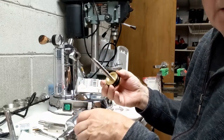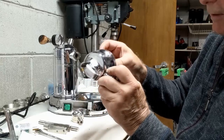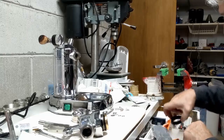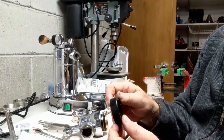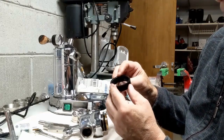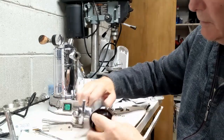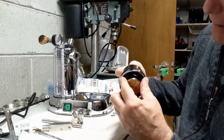And so I'm ready to stick it into the group. And that's a fairly easy thing to do. You just wiggle that part in. Now, Gabor gives a nice little tool, if it's handy here. It is handy. I do have it handy here. That fits over the pistons, over the rings and the piston. And it allows for the gaskets to go in well. I love this little piece he did. It's really a nice little deal. So I'm going to apply it.